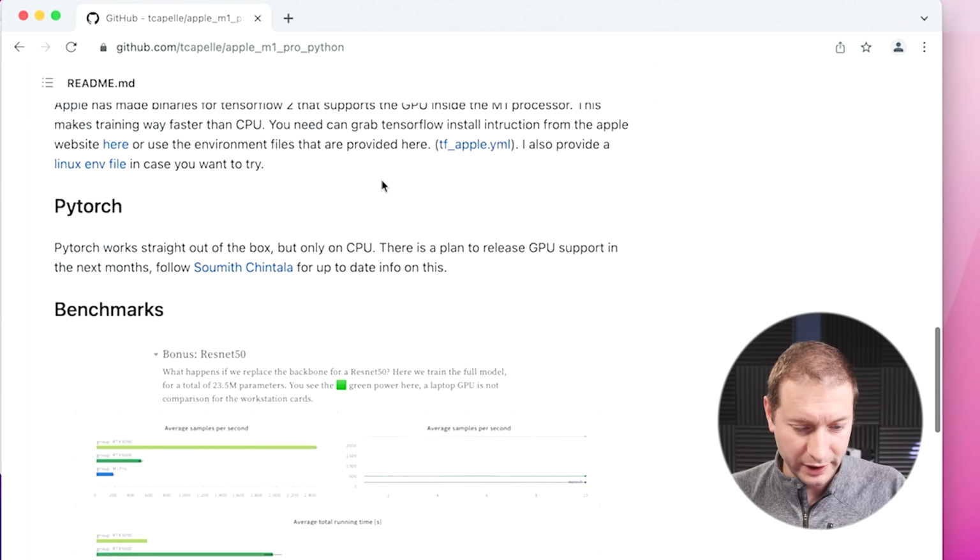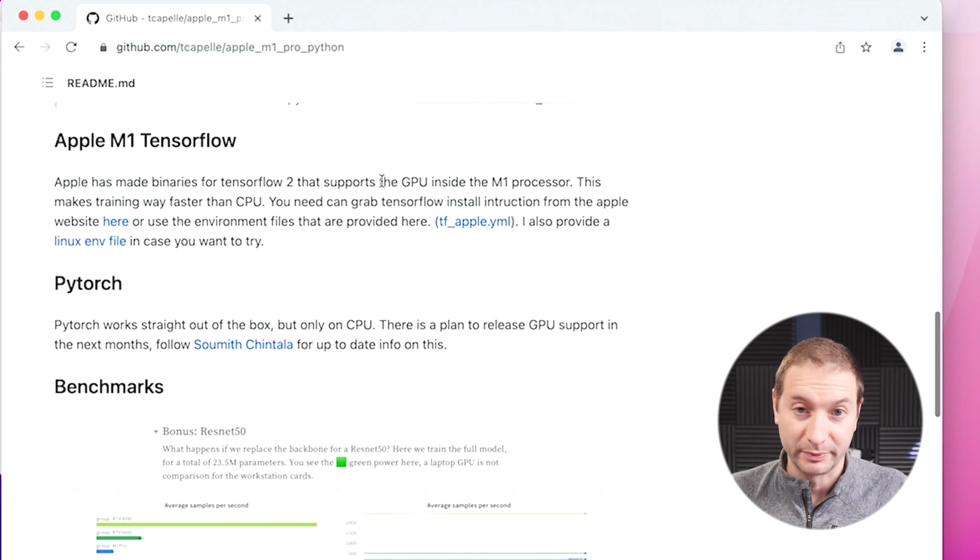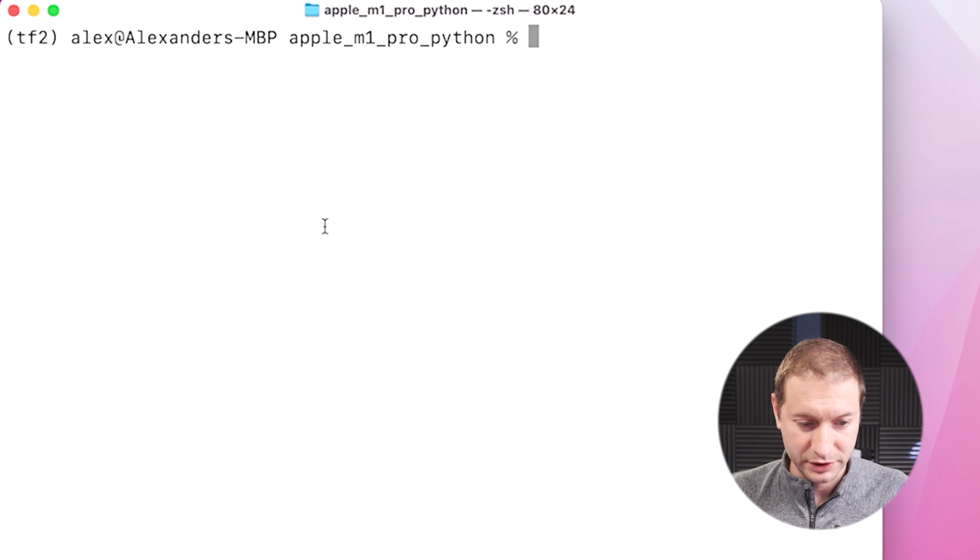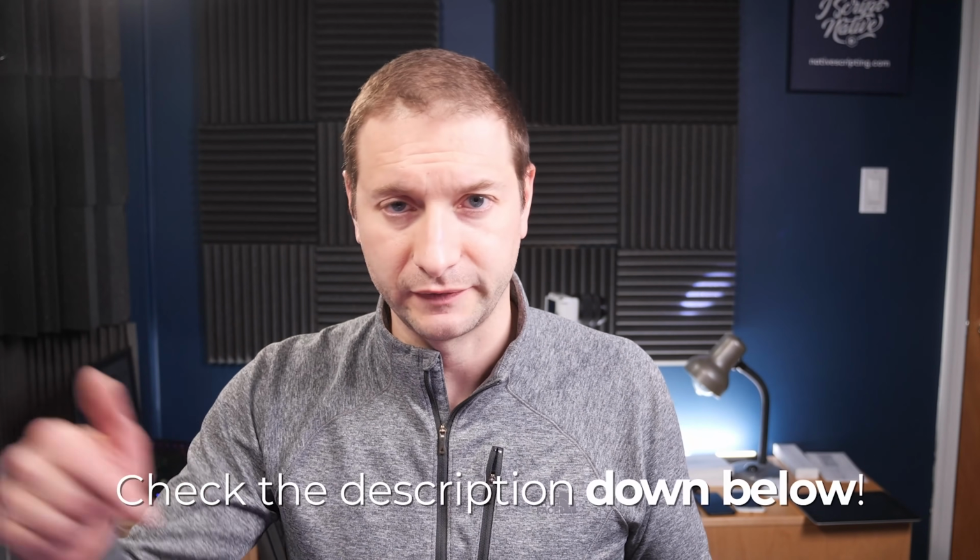Back to the repository, all the instructions are here, and that's what I'm gonna run. This does require a little bit of preparation, which I've already done, and that's creating a conda environment and installing all your dependencies, including TensorFlow for Metal. I'm not gonna rehash that again, and if you wanna see my video on setting up a conda environment with Python, you can check that out. I'll leave a link to it down below as well.